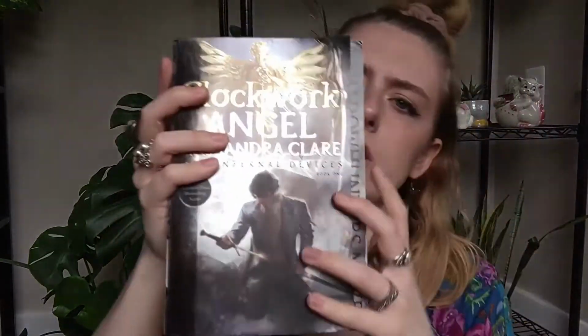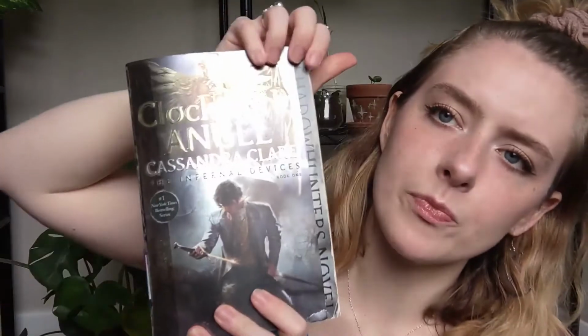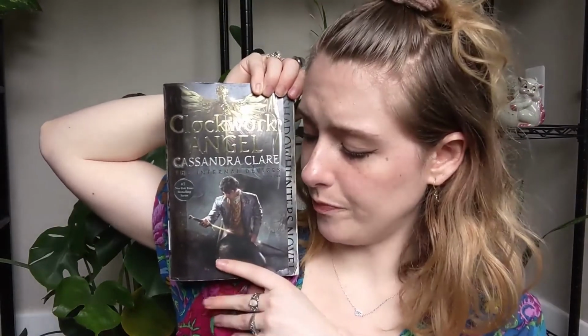I've seen different covers of this book, but this cover is really gorgeous. This is obviously a copy from my library. But yeah, it's really gorgeous. I'm hoping that I'll enjoy it more than the Hush Hush series. Because it's young adult, but it's not modern day young adult. You know what I'm saying? It's not a contemporary young adult. I don't know. I'm hopeful. I'm thinking if I like this universe, maybe I'll like this one, right?